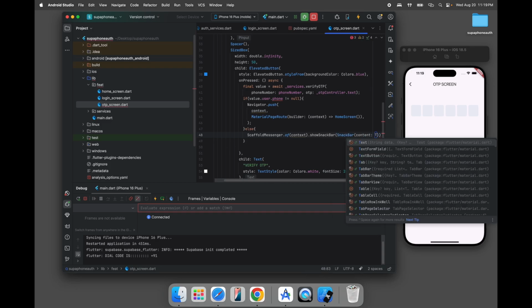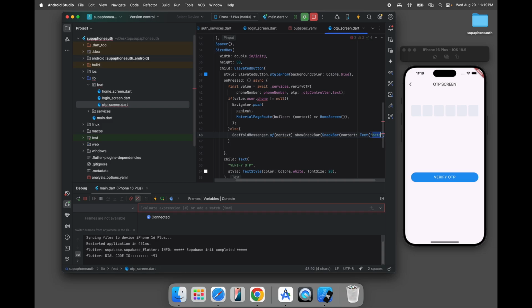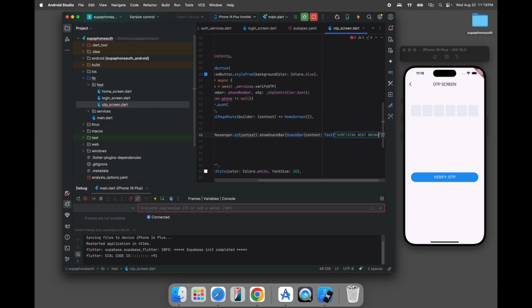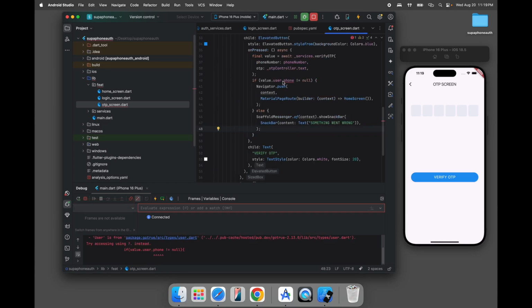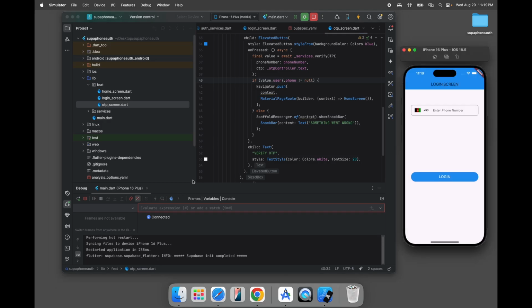Here I will show the text with 'Something went wrong'. I will do this, so I will reload the app.